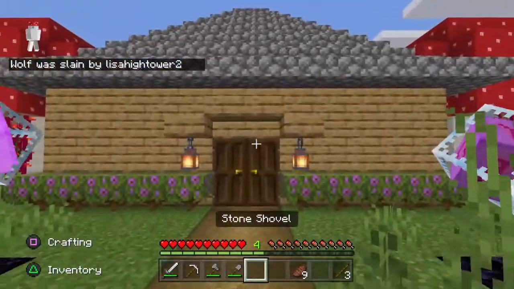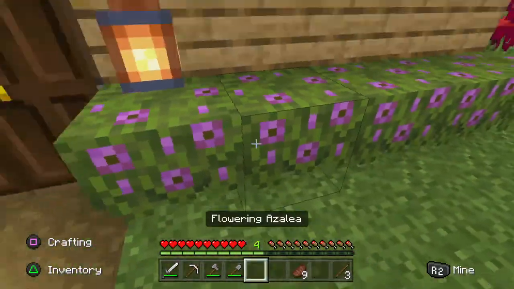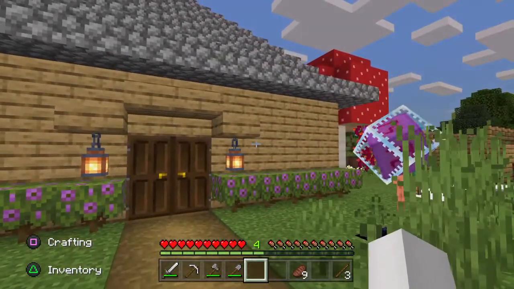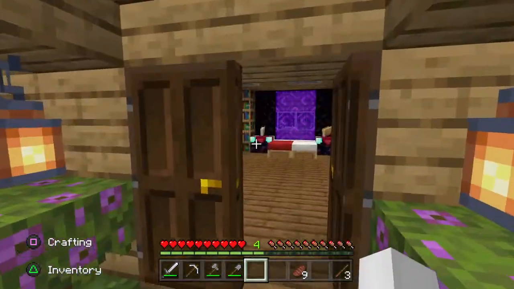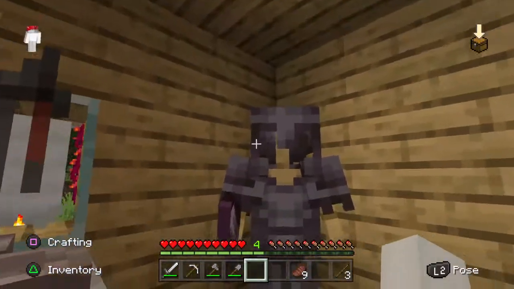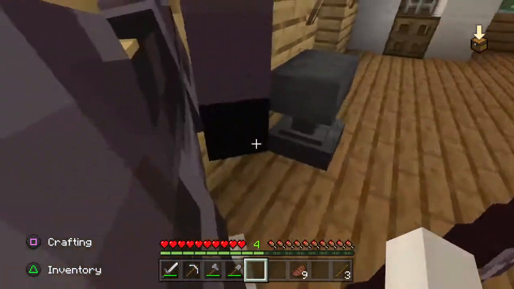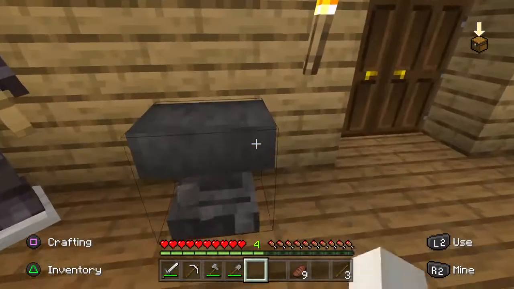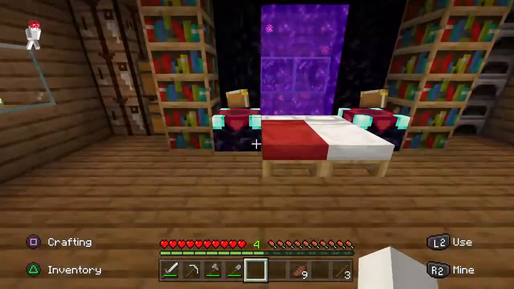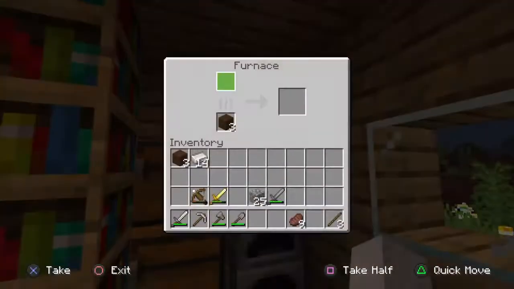You have this nice little house. It's super cute. You've got lanterns, you've got bushes. What are these? Flowering azalea. Then you've got your house, a brewing stand, your netherite armor because you're stacked and have been working on this world for a while. Then you've got your anvil, you've got your doghouse, or any new dogs who want to try me. You got your crafting material and stuff. And you got your food.